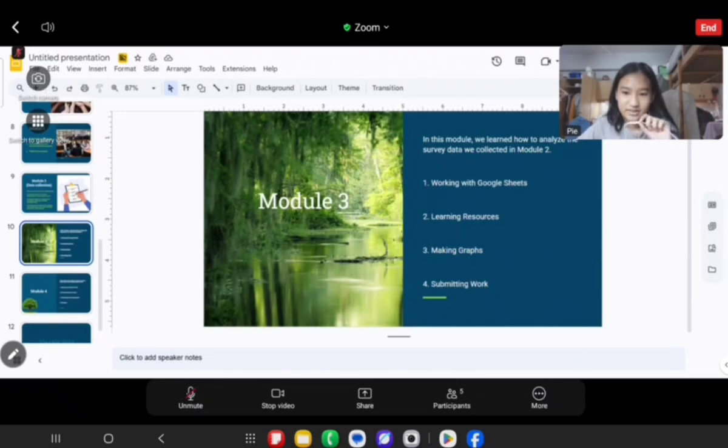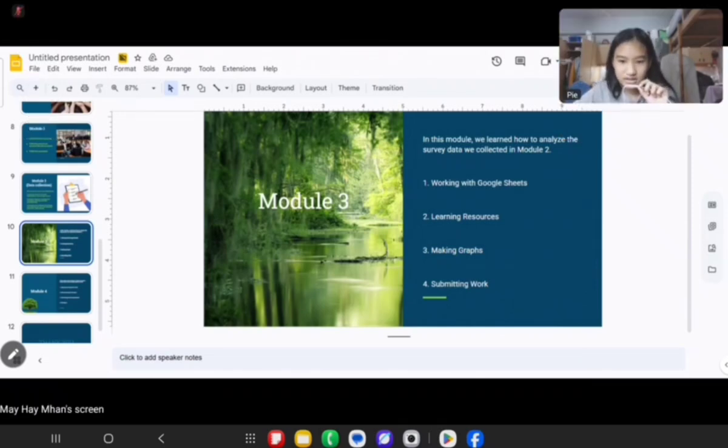Second, we learned about resources. We accessed videos and guides to help us understand how to analyze and visualize data.